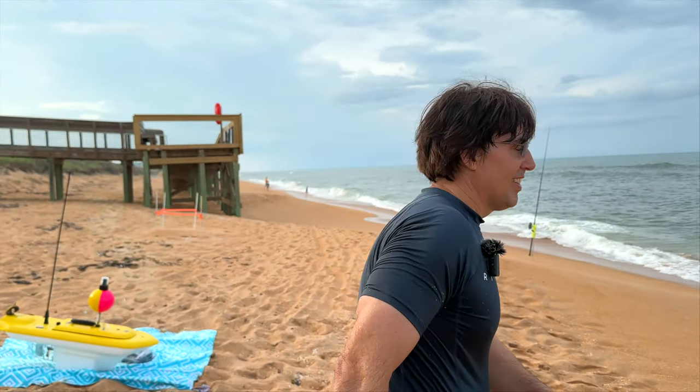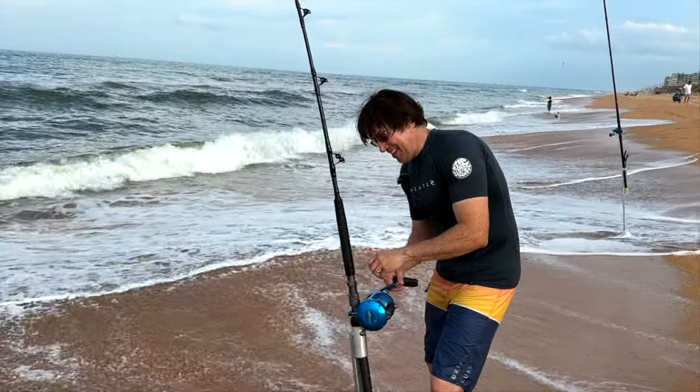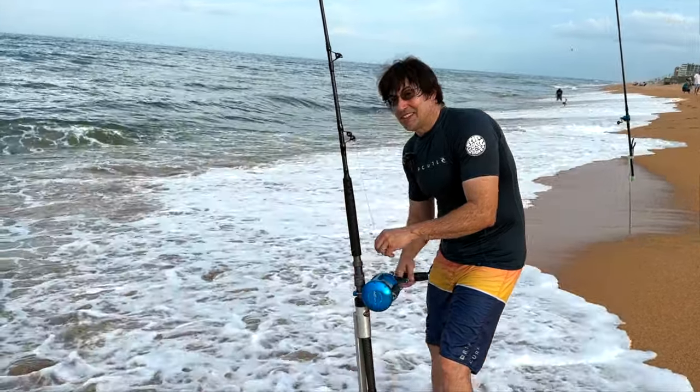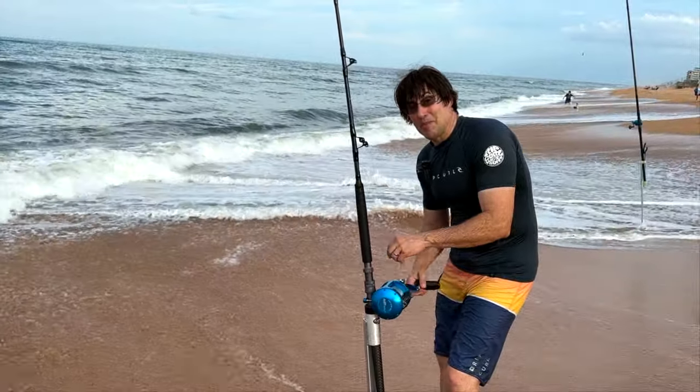Oh, I got a little black tip. That's great. But I haven't got anything off the big pole yet, so I'm gonna check it. It did actually take a hit. Don't know what it was. Maybe the bait's there, maybe it's not, and I'm gonna go check it. It feels good to finally get something again. You never know. I've been having some bad luck lately, and at least I got something tonight, so I'm happy about that.